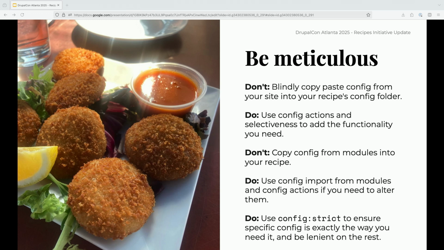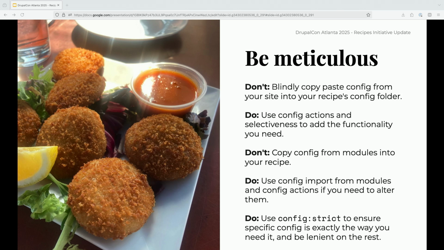Don't blindly copy and paste config from your site into your recipe. It can lead to a lot of bloat and a lot of configuration your site's not going to need or your recipe doesn't need. You can do a lot of things with config actions where you don't need to have extra files in the config folder.